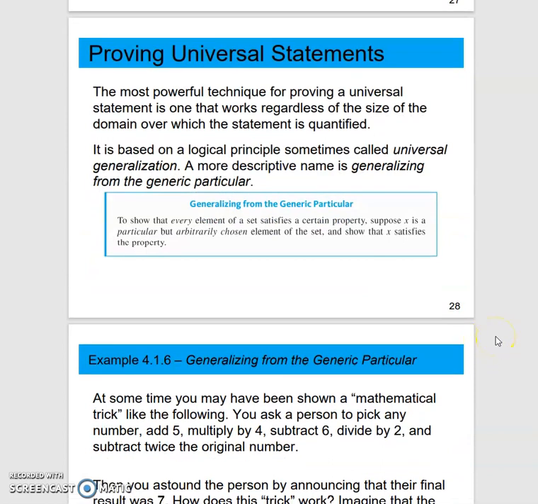What we are going to use most of the time is something we call the general particular. So I'm not picking a specific number, it's an arbitrary, random number, but it does have whatever properties that we're talking about. And usually we are going to talk about something with very specific properties.